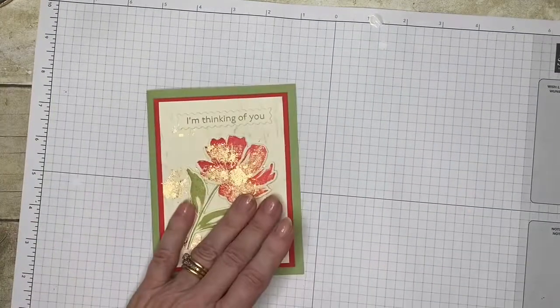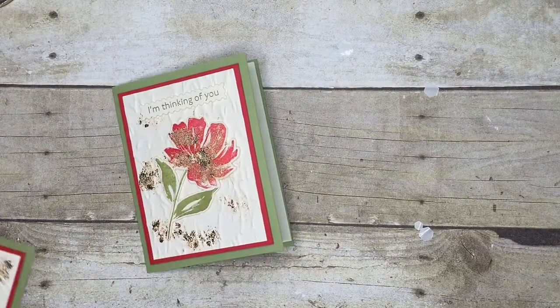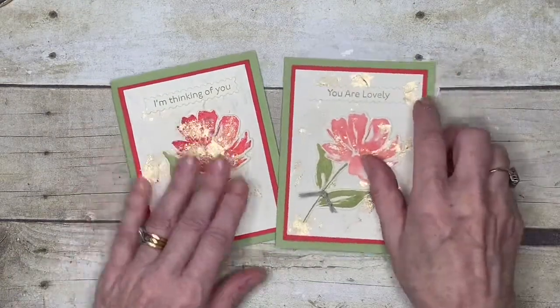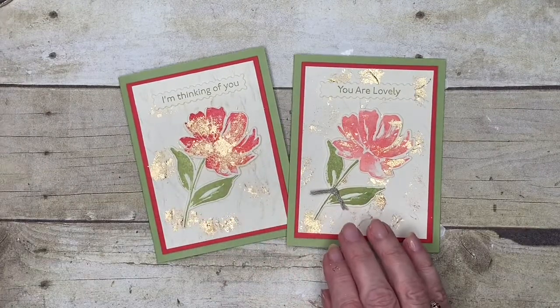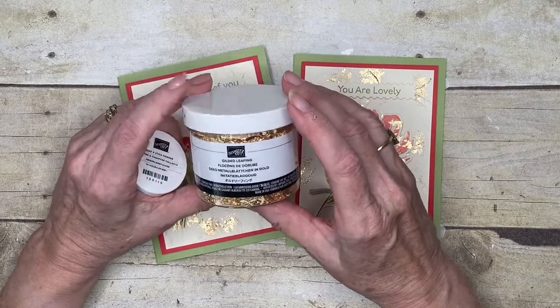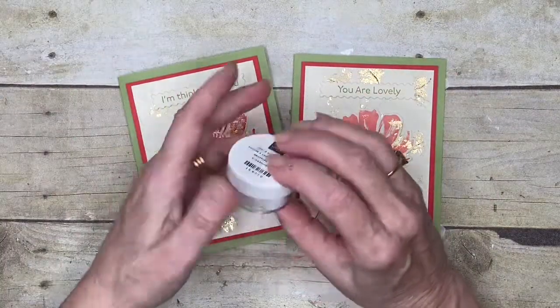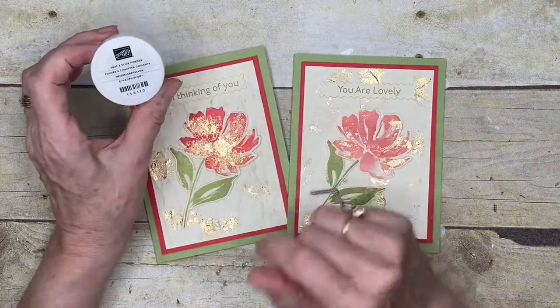and there, all done. So there is another technique using the beautiful gilded leafing. This is my second pot because I love it so much, and the heat and stick powder.